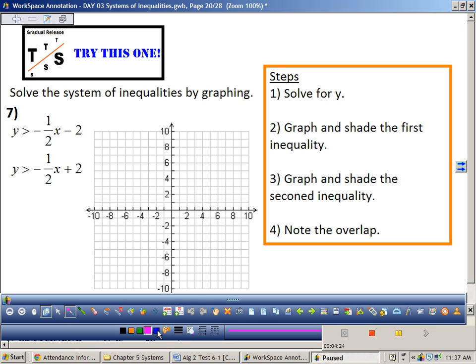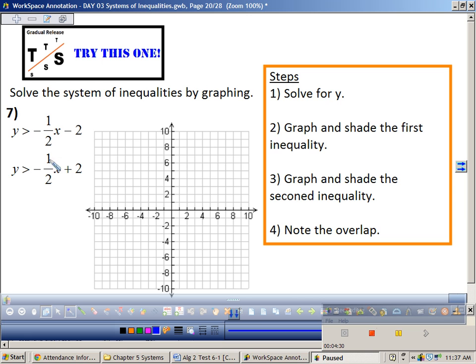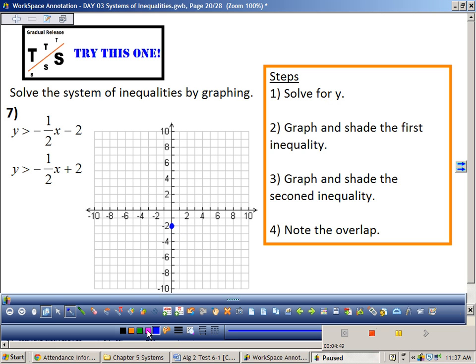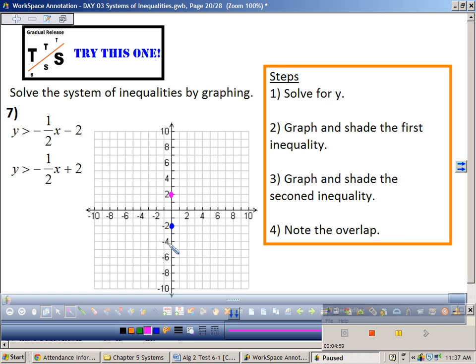Recording. Okay, so let's look at this system. Like you guys said, this system has the same slope, so we're going to have parallel lines here. I've got a question for you. What's going to be the distance between the lines, just by looking at this? Good, 4, right? This one's going to be translated below the x-axis right there, and this one in the pink is going to be translated up too. So they will have a distance equal to 4 units, all the way up and down, right?